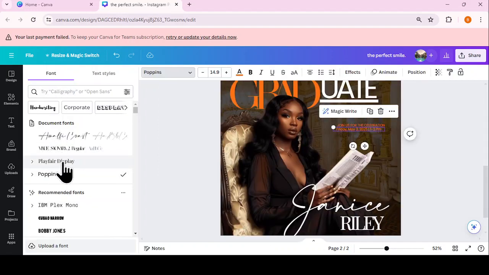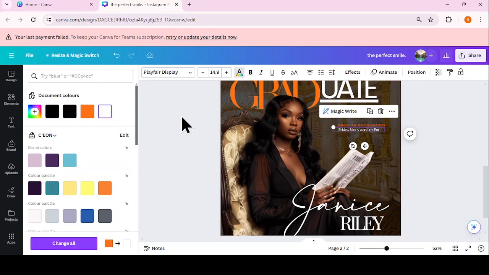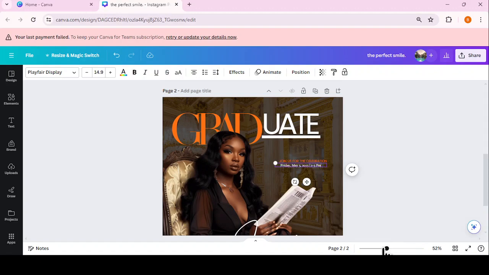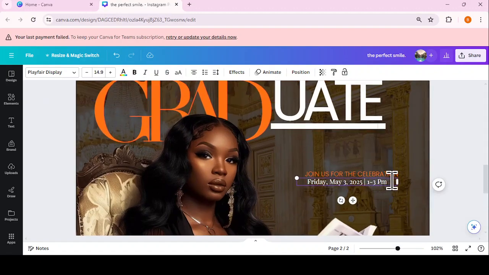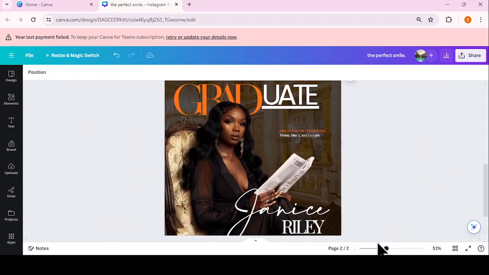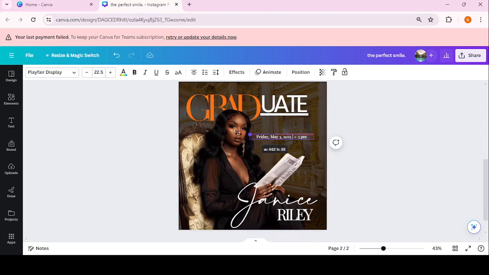And the Playfair Display font is available in Canva for free. And I'm going to change the color to white. Now I'm just going to change the P to a common P, lowercase p, and then I'm going to increase the size of the text. So I'm going to increase the size and wrap it so it falls under, by just selecting this line and pushing it inward.